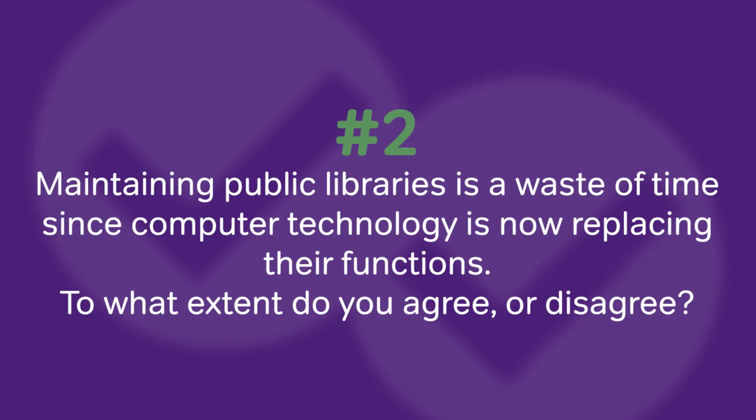Okay, so that's our first example. Now let's think about an example where we're going to do the opposite. We're going to disagree with the statement that's provided. Okay, so sample question number 2. Here it is. Maintaining public libraries is a waste of time since computer technology is now replacing their functions. To what extent do you agree or disagree? All right, so now we're going to completely disagree with this, all right? So we're going to imagine that we want to argue against this position.